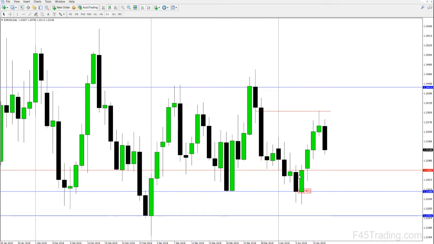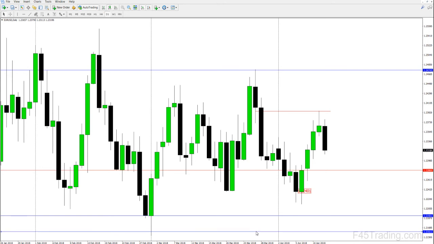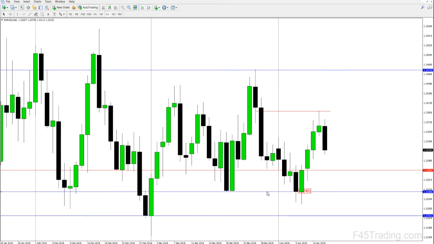And then again, we are trading in between a range right now, so the range high right here, and the range low being right here. Sorry, I had a line on there. Right here, this is the range low. We have yet to penetrate these highs or these lows, so again, price is just sort of trading in a bit of a range right now, so you have to take short-term targets on these, and if you can capture 30, 40, 50, 60 pips off of a run like that, great. Call it a day.